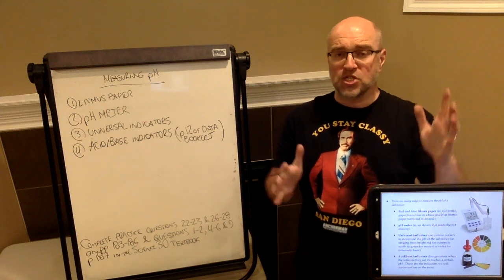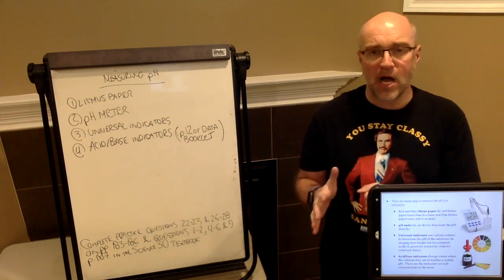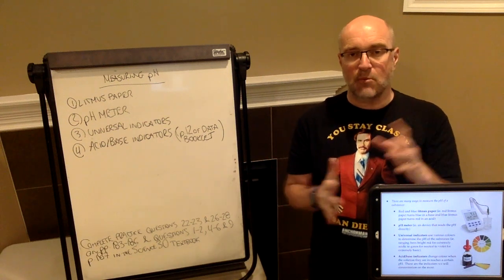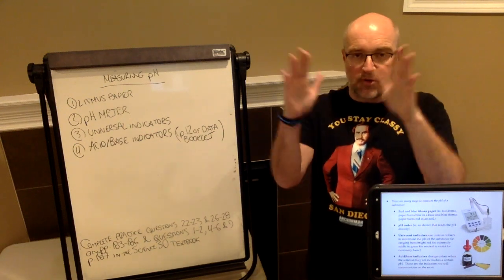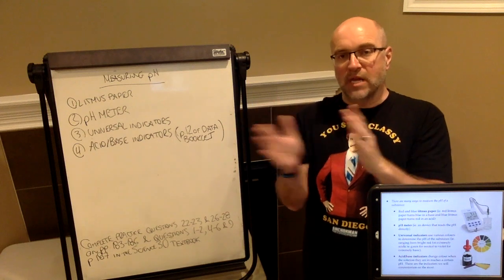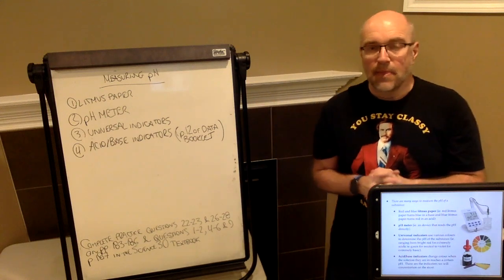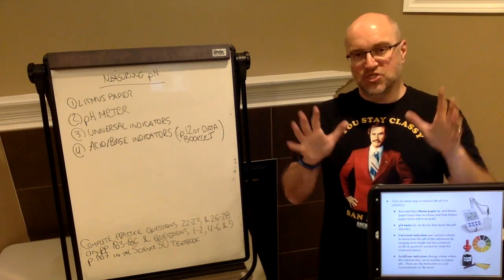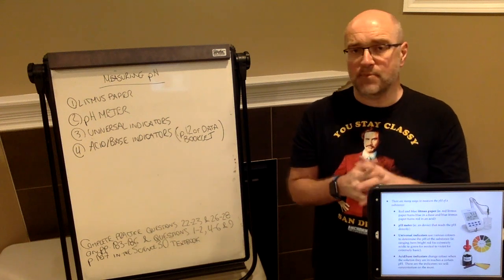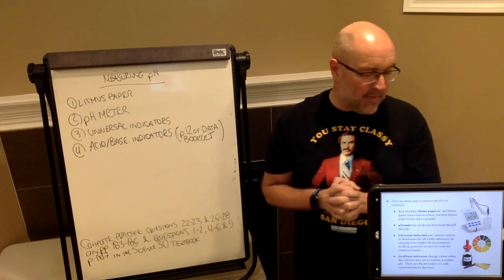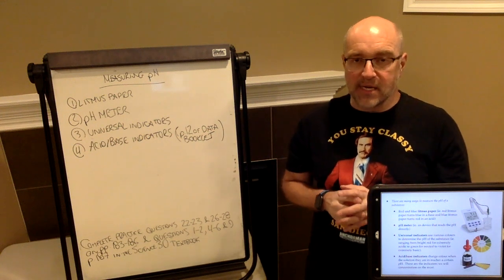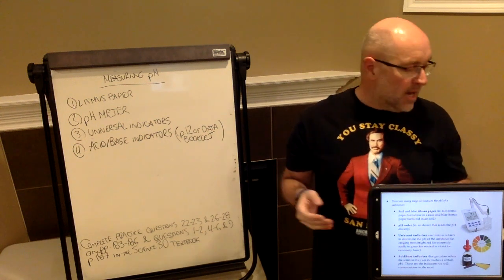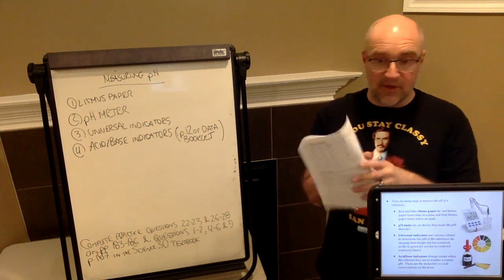So the color is going to change almost like a rainbow of color, and then depending on what the pH is, it's going to be anywhere between, let's say, a red and a blue. But it isn't just red or blue. There's a variety of greens and yellows and oranges in between that are going to indicate maybe more specific pH ranges as opposed to just litmus paper. But what we want to discuss the most today are acid-base indicators, and this is what is going to be a good chunk of this unit as well.